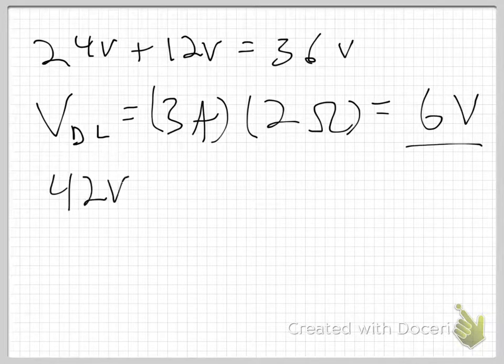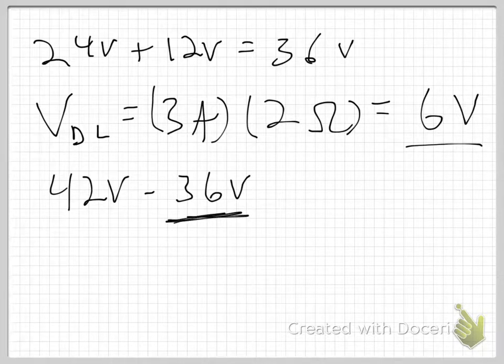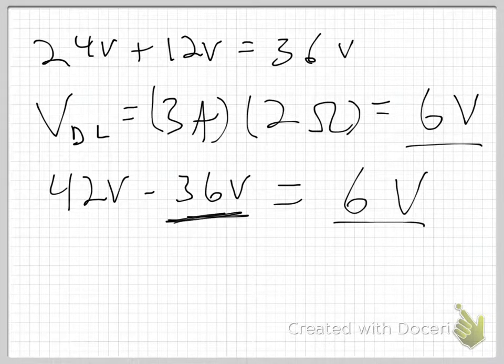I could also do it this way: 42 volts minus 36 volts. 36 is what I've gone through so far. 42 is my total available. Surprise, surprise, that equals 6 volts. So either way works, right? You can calculate it using the equivalent resistance, or you can calculate it using some simple arithmetic. If you trust your math up to this point, use the arithmetic. If you don't, use the equivalent resistance. It's six one way, half a dozen the other. Okay, so at any rate, I've got that.